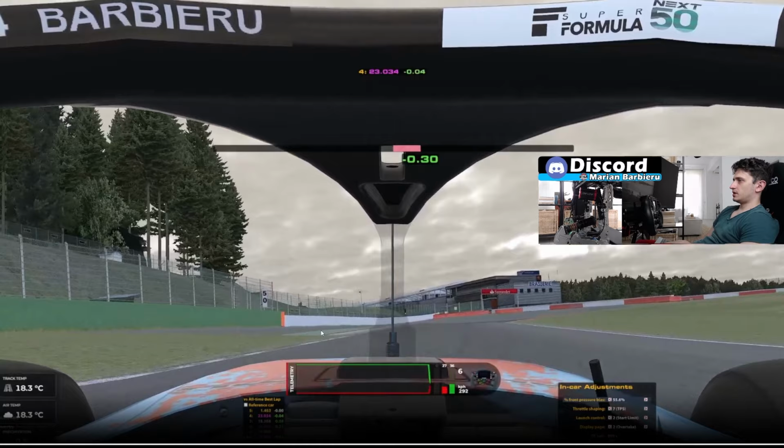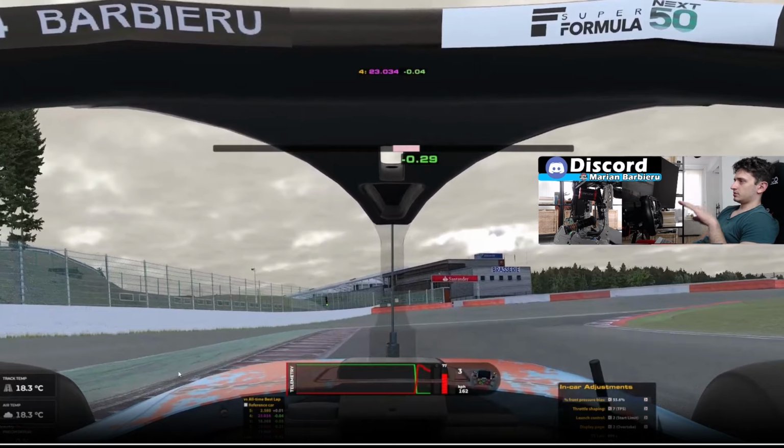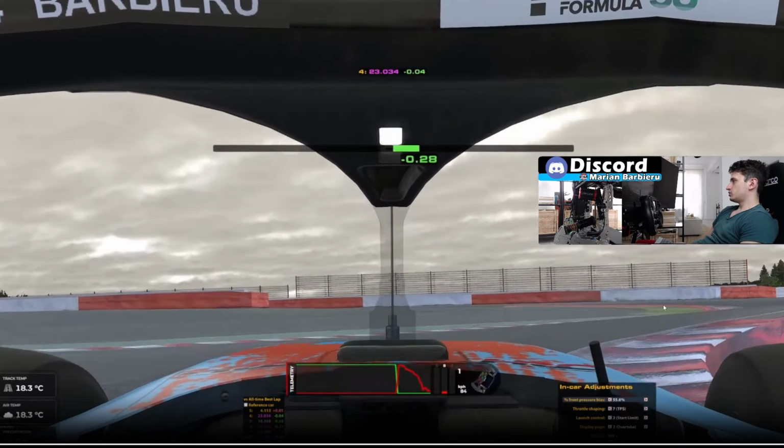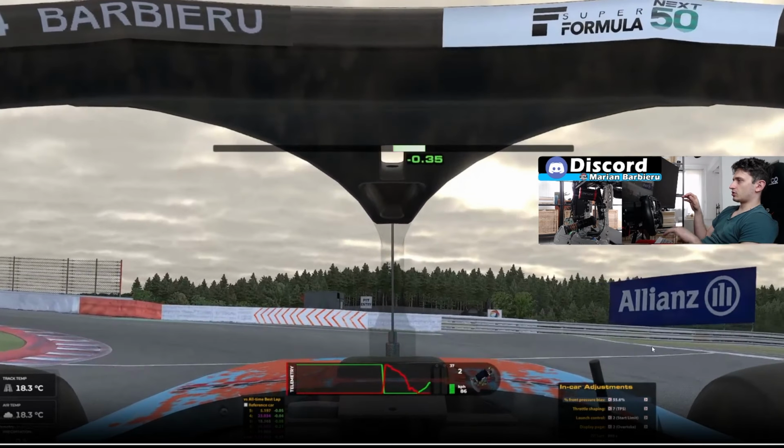So the curb is here and I'm applying the brakes at this point, but I'm looking at the curb in front of me. Use this curb while turning into the corner even more than what I did here. You can put your left tires on it to open up the corner. You want to hit this part of the curb in first gear, and the moment that you hit it, you will give it a blip of throttle, so the car will rotate from the rears to bring it more towards the right, because you have a decent straight after this corner, so you need to open up, and giving it that blip of throttle will help the car rotation to push it more towards the right.